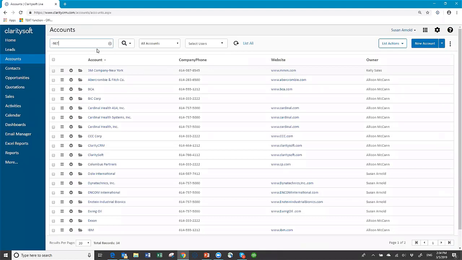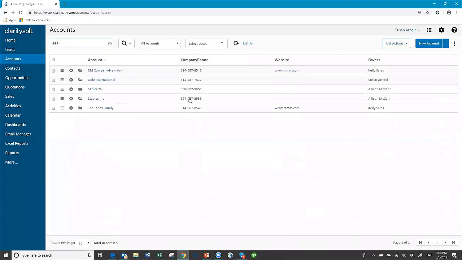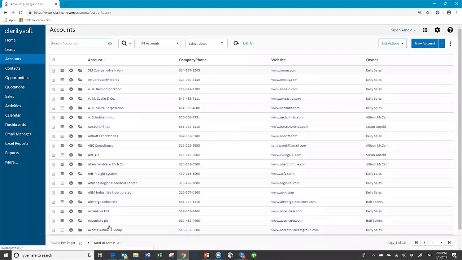Because I could do this and I get everything with the 987 exchange. So either part of the company name or part of the phone number is usable in that quick search box. Click the X to clear and get back to your whole list.